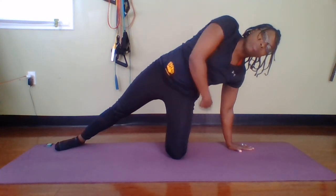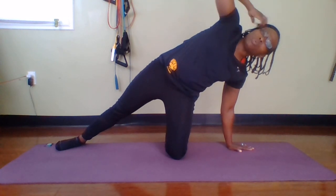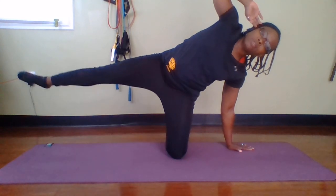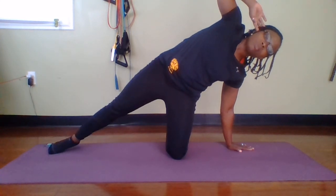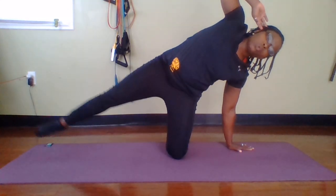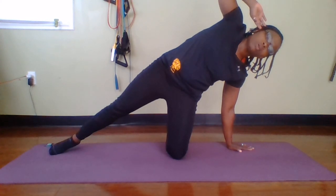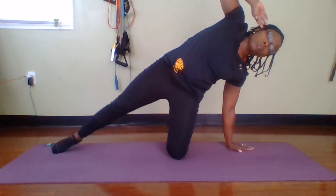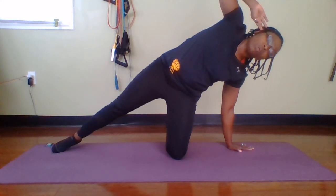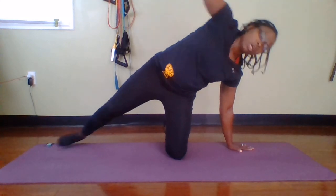Notice I'm keeping my ankle behind my knee, okay? All right, alignment is important, alignment. All right, here we go. Lift, lower. Lift and lower. Inhale, exhale. Inhale, exhale. Inhale, exhale. Give me two more. Lift. And lower one more. Inhale. Exhale. Good. Come on up.